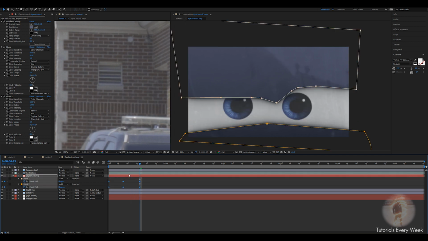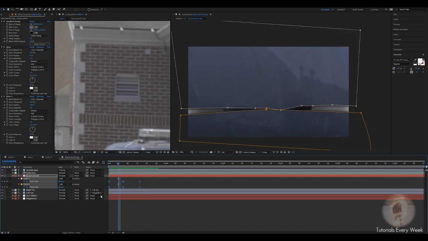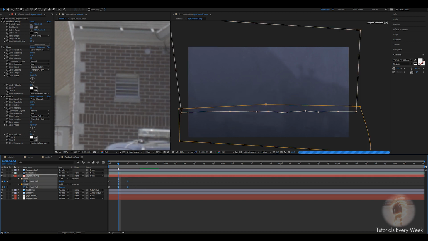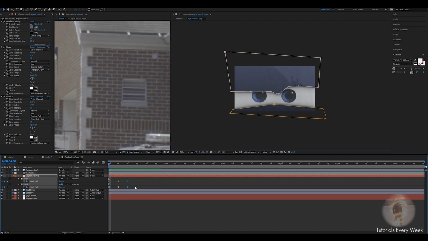If you want, you can highlight all the keys and then press F9 on your keyboard, or right click, keyframe assist, and easy ease. And then this makes the animation just a little bit smoother. This takes a little bit of playing around because when you blink, it's got to be quick and snappy. So this is a little bit too slow, I find. I'm just going to move the keyframes a bit closer together. And now it's a bit too fast. So take your time on this part. Make it look actually quite nice. And then you can do that.